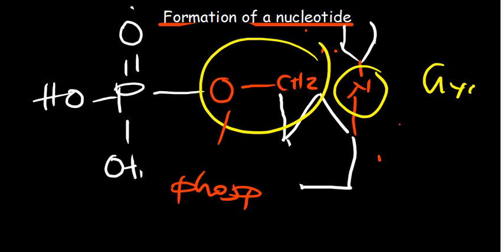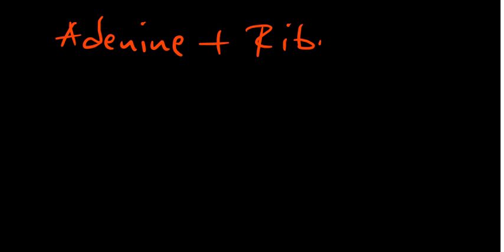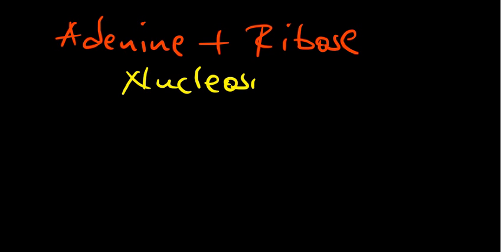When you look at something that has combined, you're supposed to know how to name the nucleotides as well. In this case, if you combine adenine, which is a nitrogenous base, with a pentose sugar, let's say ribose, what you're going to form is a nucleoside, not a nucleotide, a nucleoside only. So the name is going to be adenosine. That's how you name them.